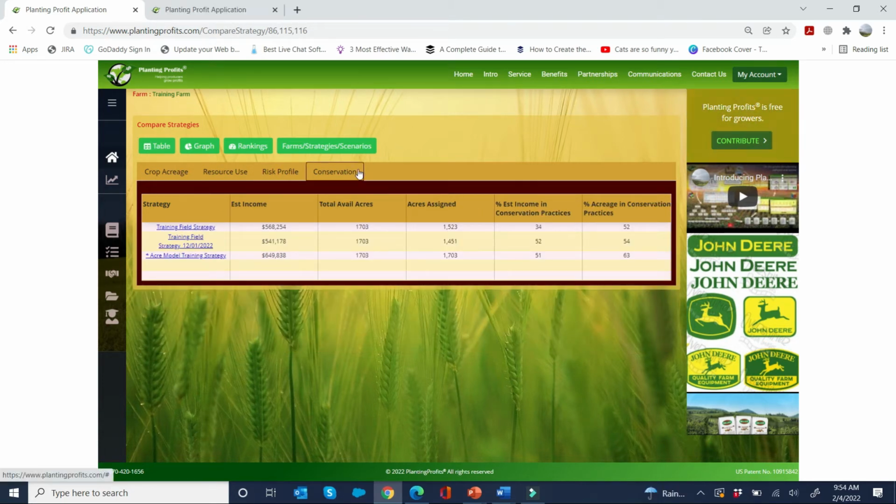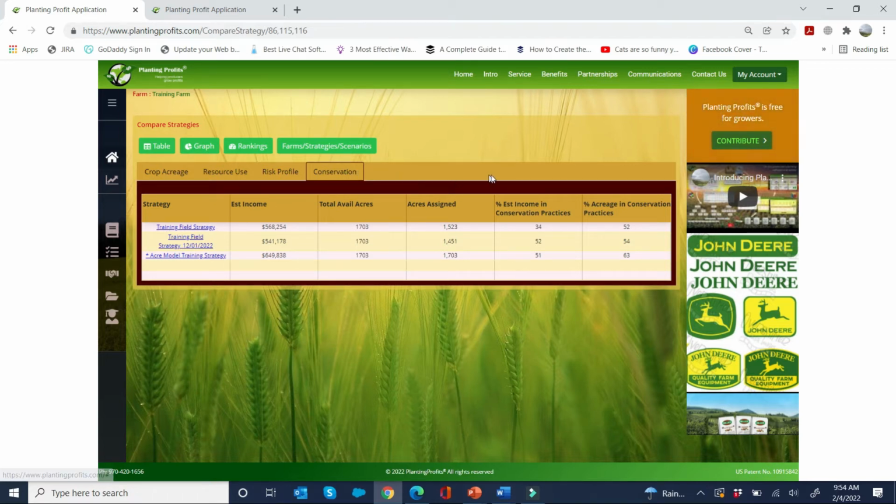The tab on the far right is for conservation output measures. Including conservation measures in production planning may or may not be of interest or of use, but these measures are available if you want to use them for comparisons. The benefits of conservation practices are often realized over a long time horizon. This makes determining the benefits from conservation practices challenging and hard to pencil out when considering what to plant next season. There are 2 conservation measures.